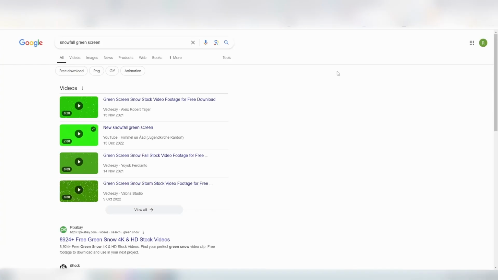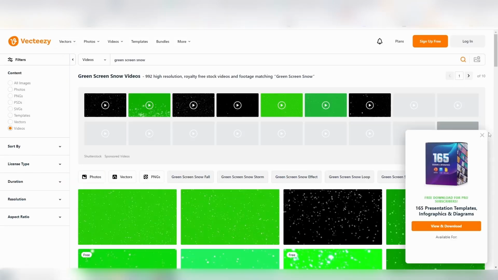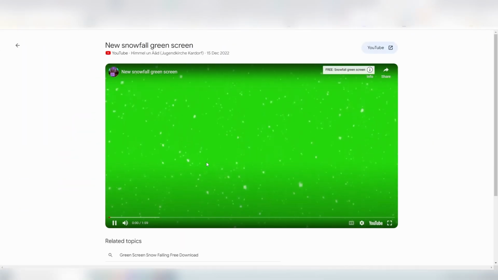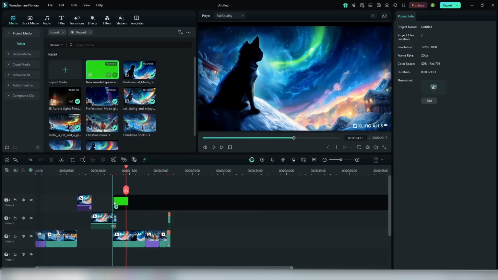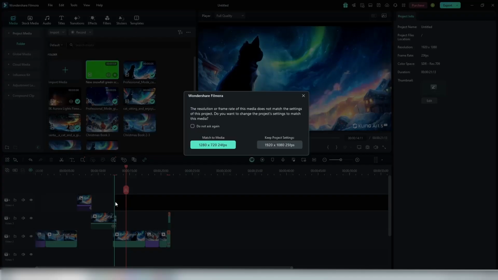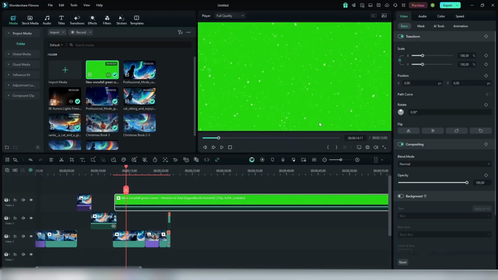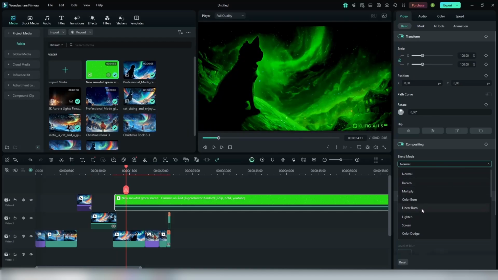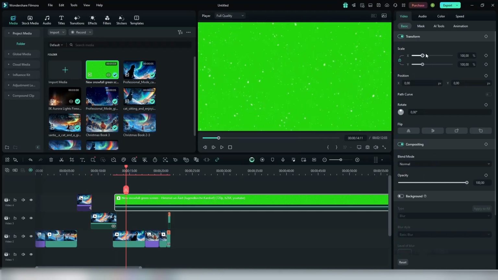Here are a few other cool things you can do to make your videos look better. You can download a green screen video for free online and add it inside your video as an effect. Here is a video of a snowball against a green background. This is great and makes it easier to remove the unnecessary background to achieve our effect.